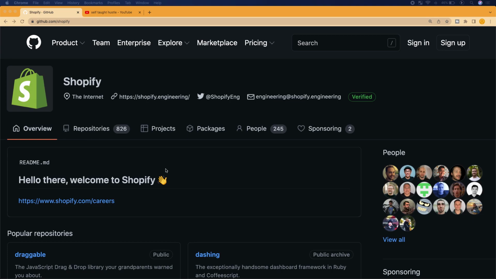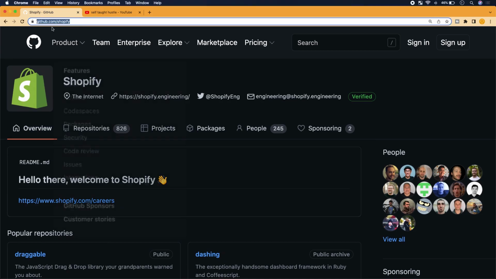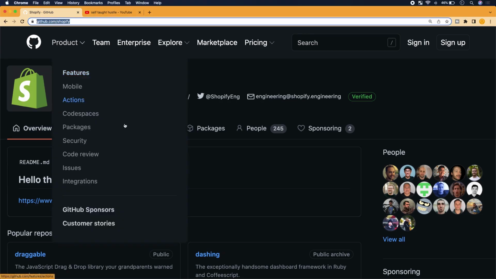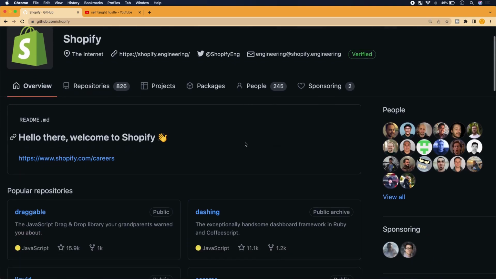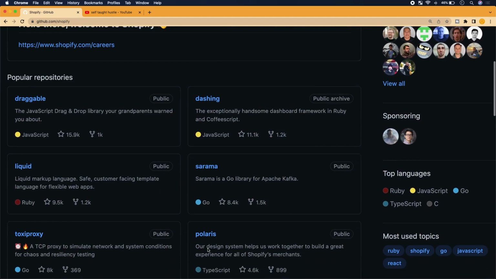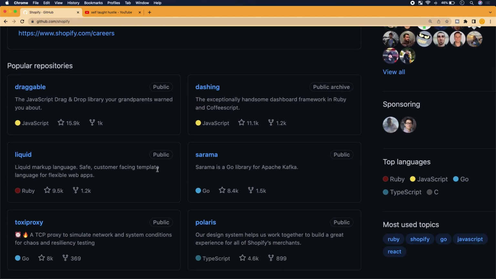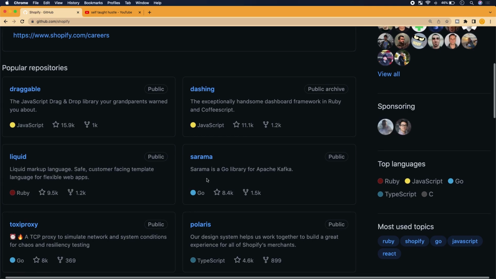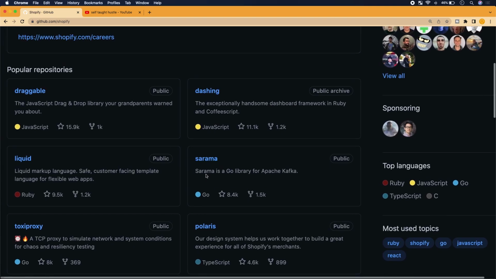So to get started today, we're looking at the Shopify open source code. This is on GitHub. So github.com/Shopify will get you there. We're going to do this pretty raw. Usually I start out not knowing what's going on, like in most situations with code. But all right, so let's take a look.